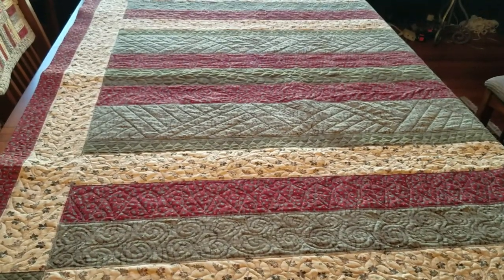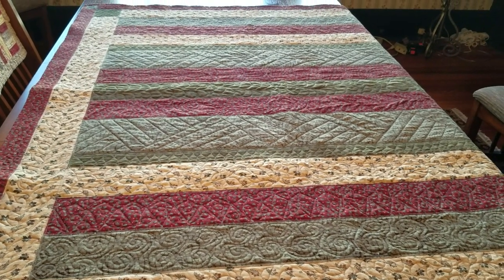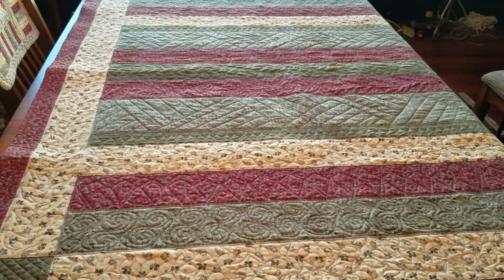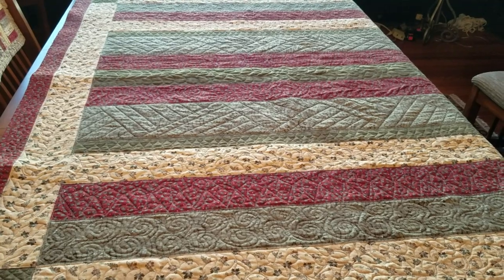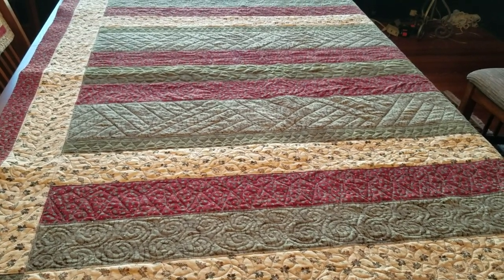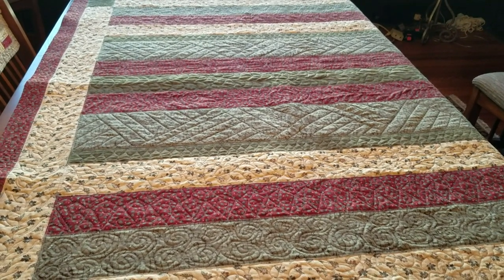All of my finishing stitches were done on the sewing machine with a quilting foot, a ruler foot. Most of my work used to be done by hand — I'd sit in the evenings after working at school and quilt, coming up with patterns and stitching them. But when I changed over to working on the machine, I needed to have a little more control about where I was going with the pattern.